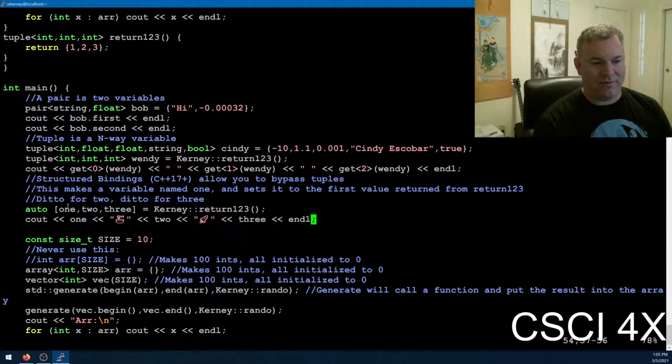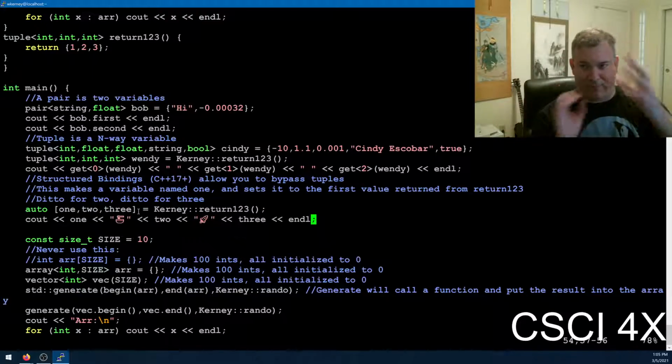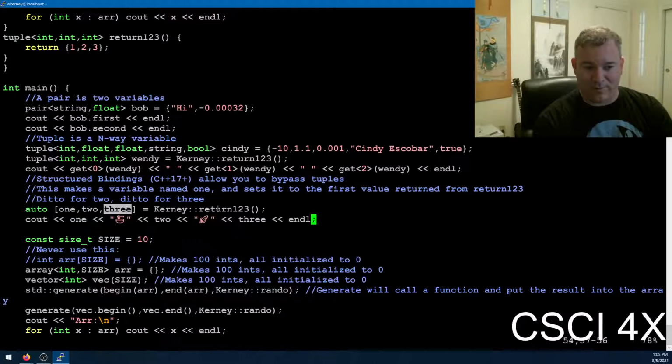It's creating 3 variables, and when you're returning a tuple, it'll grab the first part of the tuple and stuff it into 1, the second part into 2, and the third part into 3.